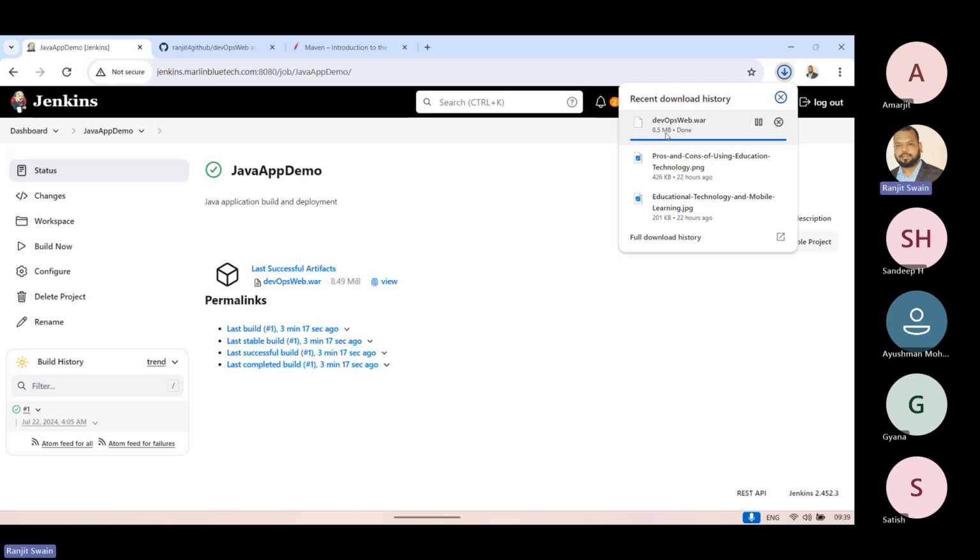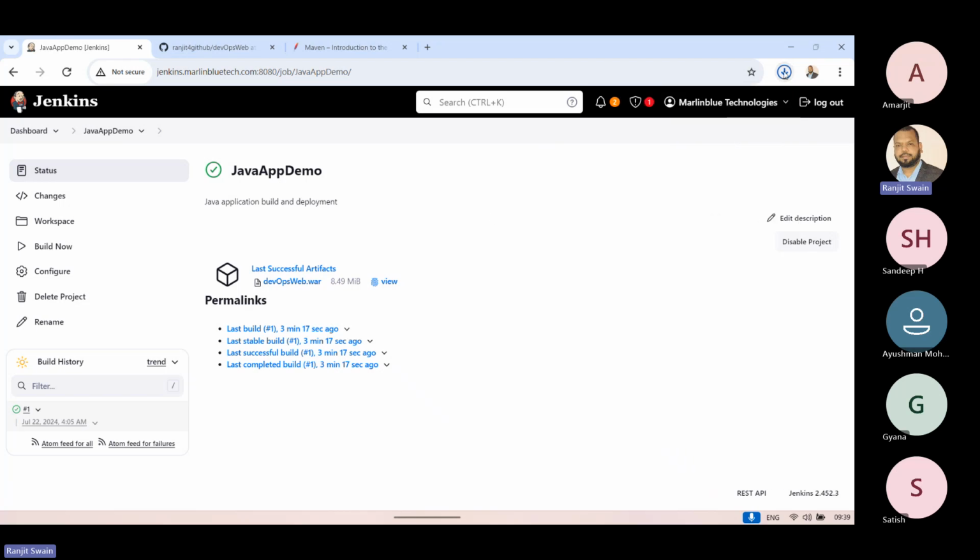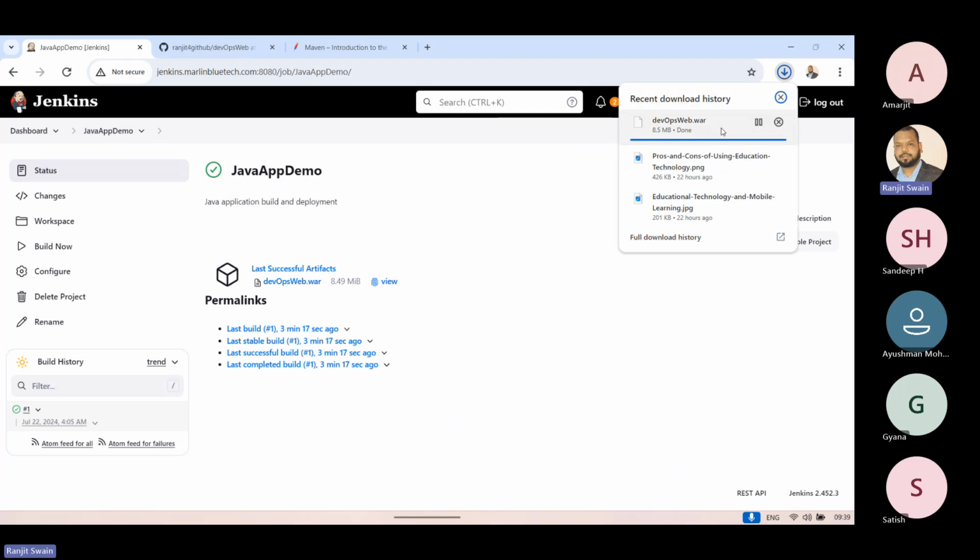It's an 8.5 MB WAR file, and it's now getting downloaded. After downloading you can go there and see the file, but you cannot read this file because it's a binary archive file. For this, you need a Tomcat server to unpack the archive and get all the information and data, to run this application. So we need a Tomcat server.